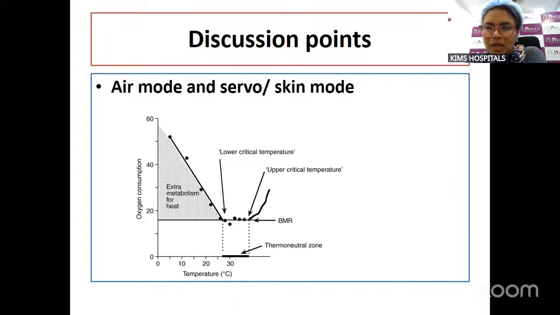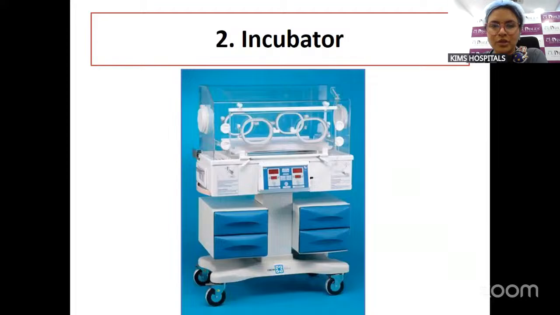At the expense of this increased metabolic rate or oxygen consumption, the baby can still maintain the temperature. Whereas there is another targeted temperature range, which is called the thermoregulatory zone, beyond the ends or margins of which the baby may not be able to maintain normal body temperature, even at the expense of additional metabolic energy.